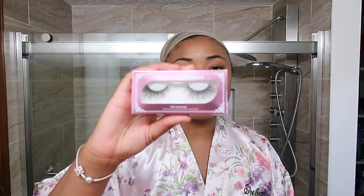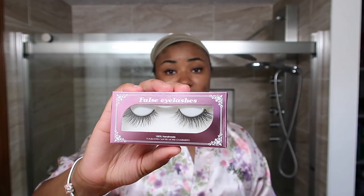It did come with a few goodies. It came with some wig caps — I love wig brands for this reason because I'm never running out of wig caps. An elastic band too, I couldn't tell you the last time I bought one of these either. And the most impressive thing in the box — look at these lashes! They actually look good, they're thin enough, they're wispy. Y'all know how hair brands send free lashes that are super bulky and ugly — these are giving. These will be worn.